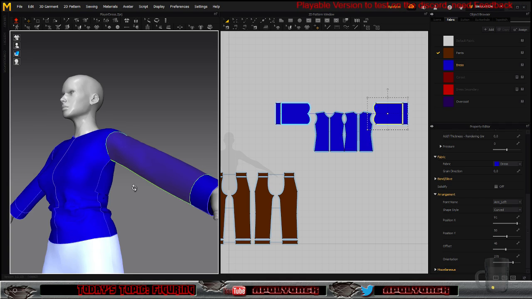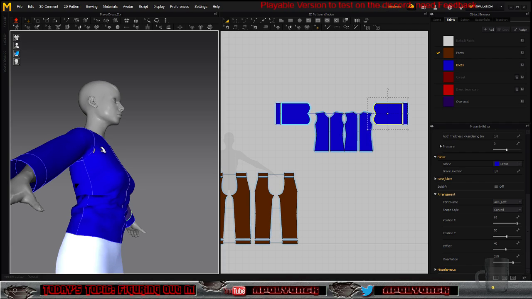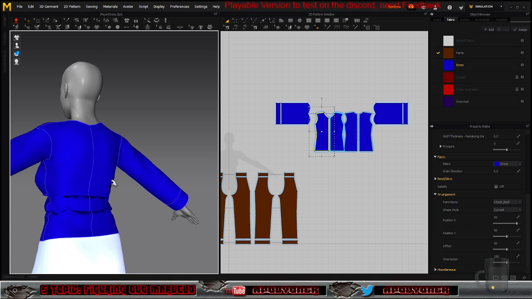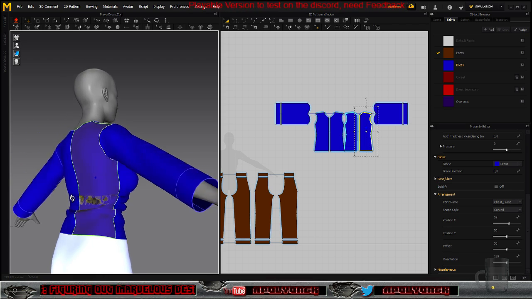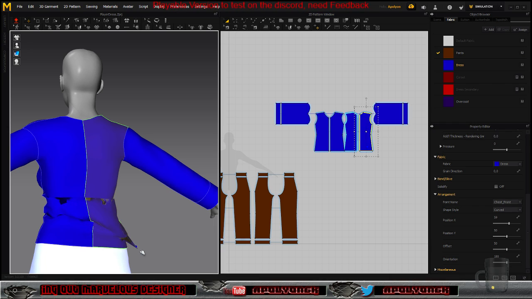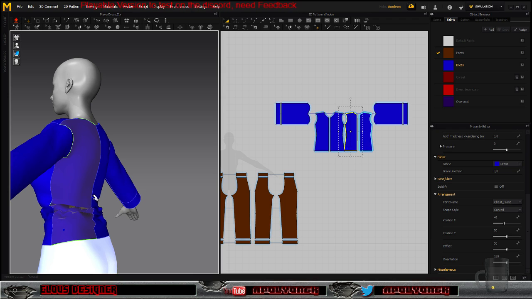Okay. It really doesn't like layered closing for some reason.